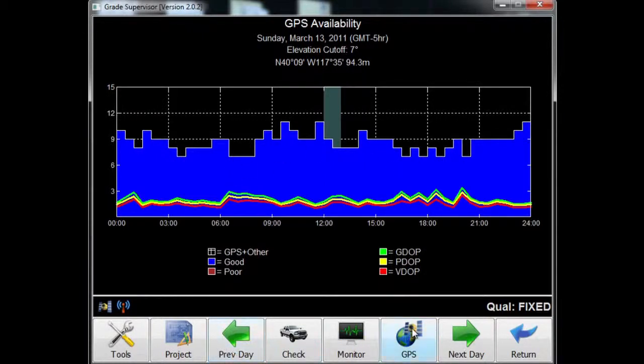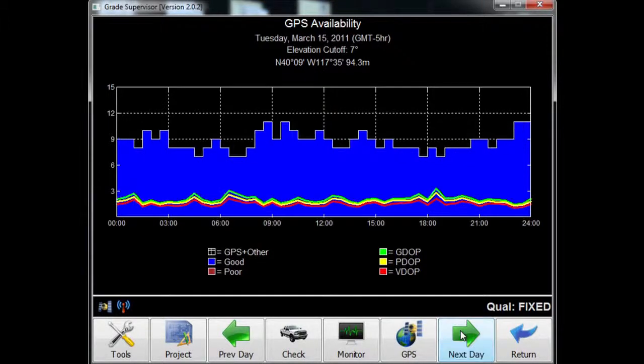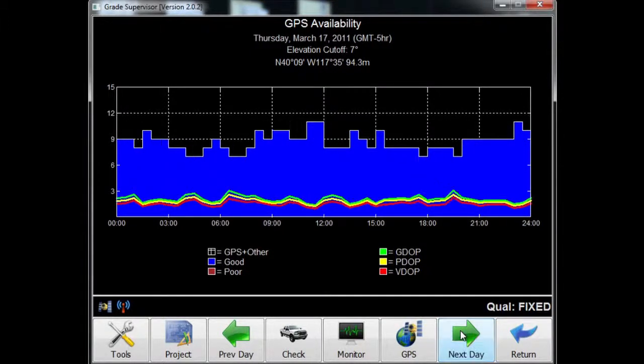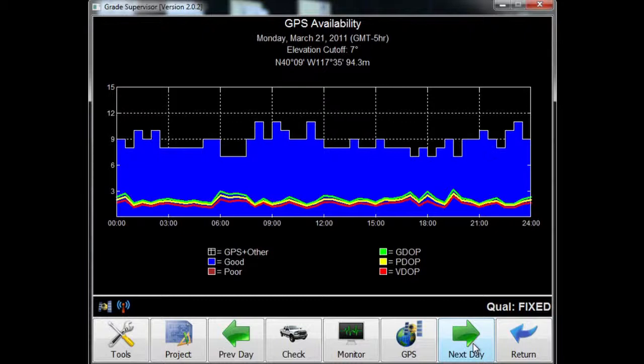And this lets me mission plan to make sure that I've got plenty of good satellite coverage, and we can see that our dilution of precision is well below the number of satellites, so we should have no problem reaching reliable RTK solutions as we do our work.